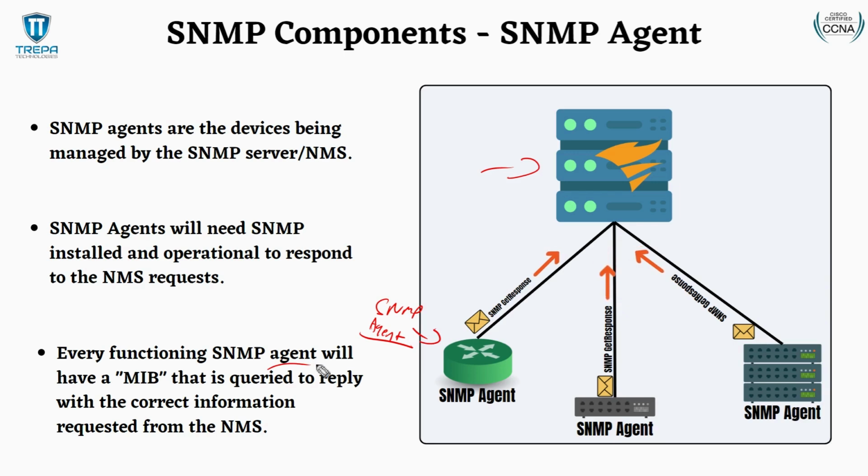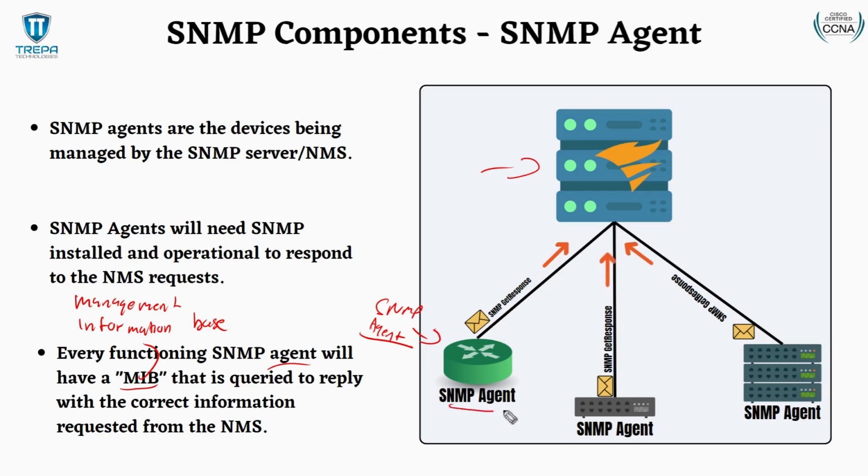And then every SNMP agent will have to have a MIB on it, which usually comes with the SNMP software. A MIB stands for Management Information Base. What that Management Information Base is, is a standard database that has object identifiers that describe certain interfaces and technologies used on a system. So we're going to get into the management information base in the next slide to show you what that is and what we're talking about.